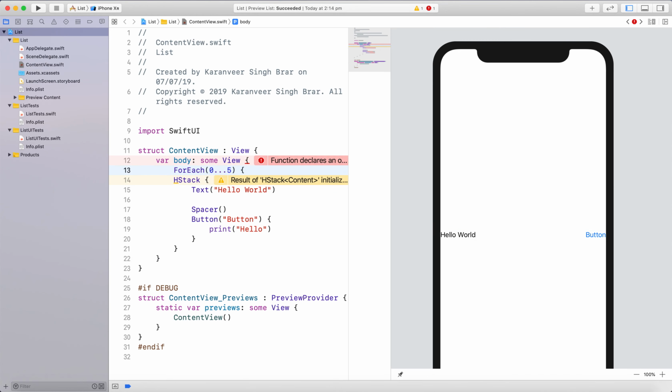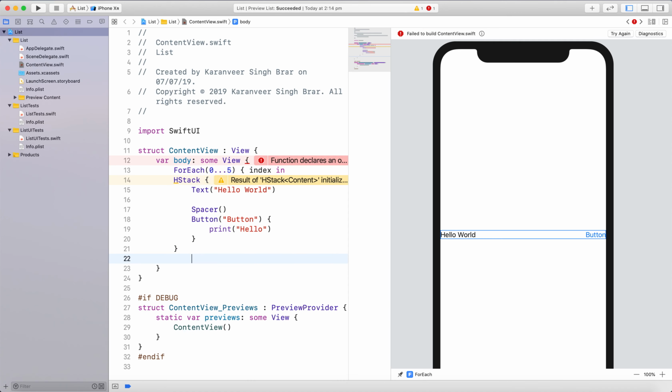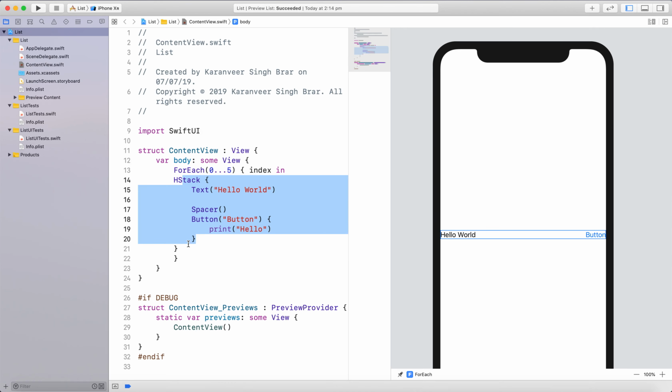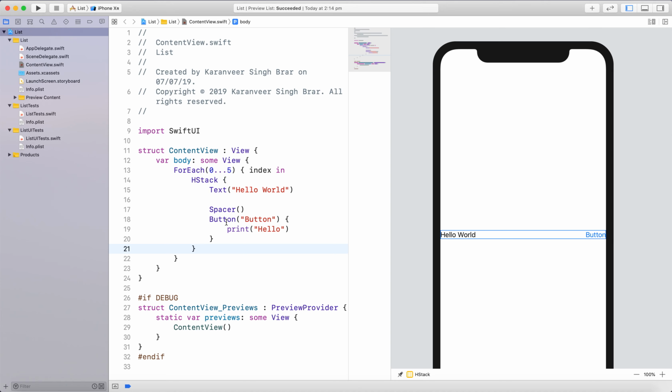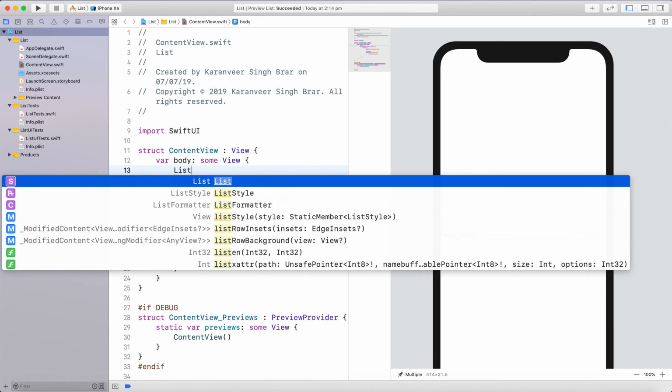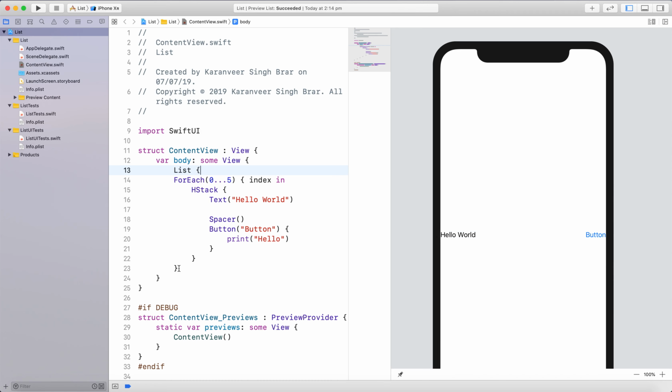It has this argument called index. Actually, you can name it anything, but for nice coding guidelines here, I'm gonna call it index. So nothing happens as of now because we still need to embed this in a list.